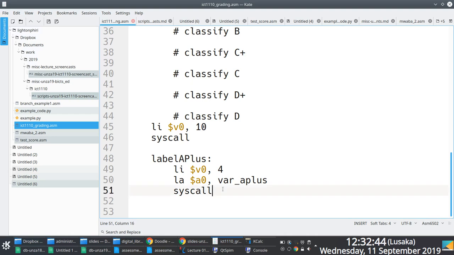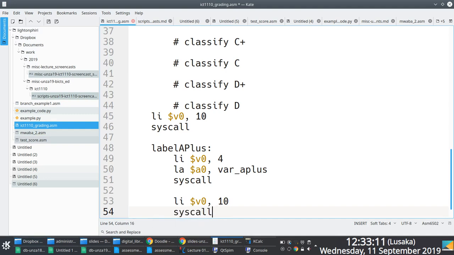You have to. If you don't close this, then everything that is below that label is going to be executed. So you have to. So in here, what she's implicitly telling us is we forgot to exit gracefully here. So $v0, 10, and then syscall. This must be done for all the labels that you have.